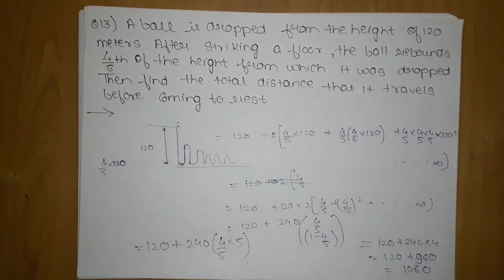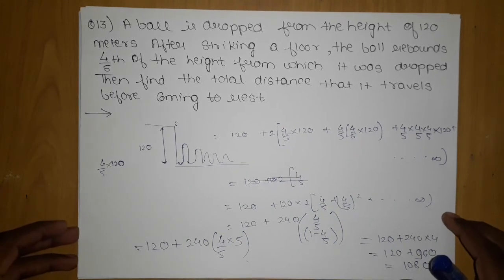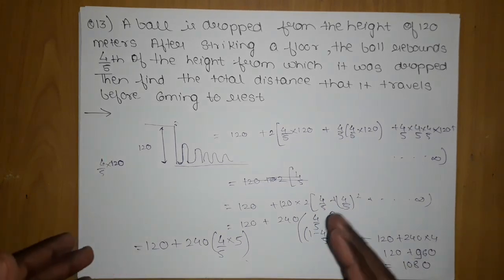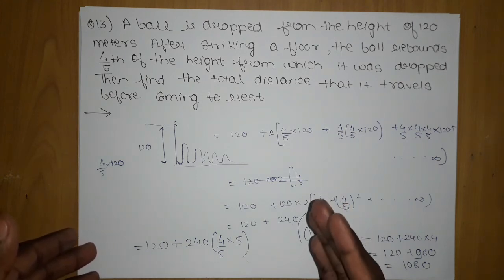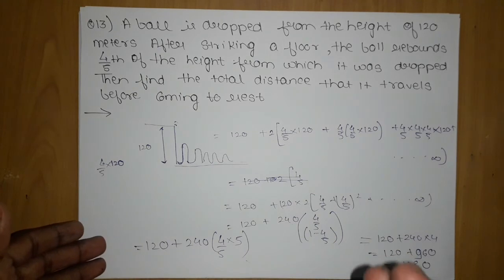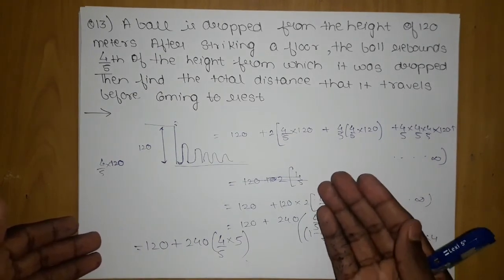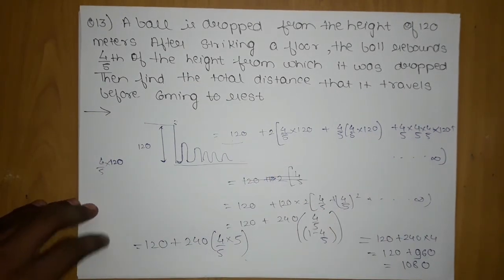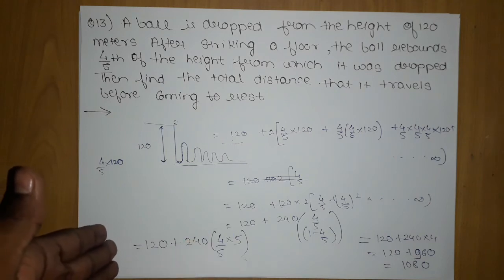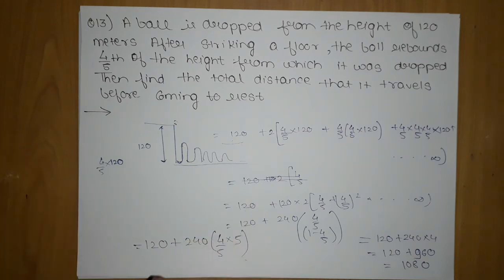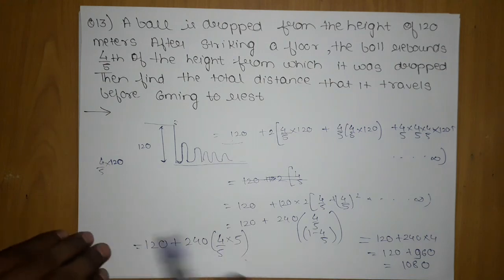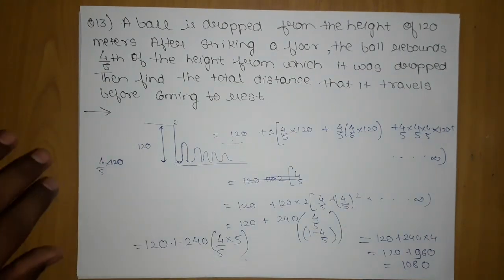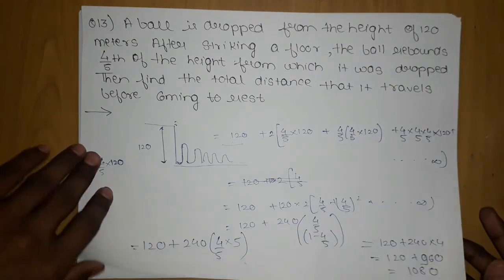So let's move on to the next question. Hope you have understood this question. This question is taught in classes, so it is easy. A ball is dropped from a height, and it covers that height first. Then it travels 4 by 5th of the height, and has to come back again to rebound, so it travels 4 by 5th of that height again. Then it forms an infinite series. The 120 will be separate because it will first fall and reach the ground, for which it has to travel 120 distance. And for 4 by 5th of any distance, you take 4 by 5 into that height. That is the basic all you need to know. Let's move on to the next question.